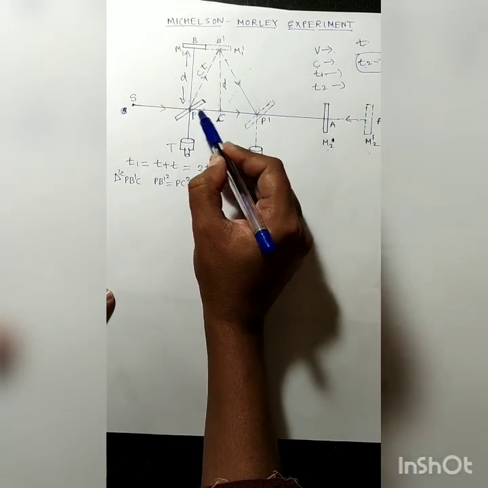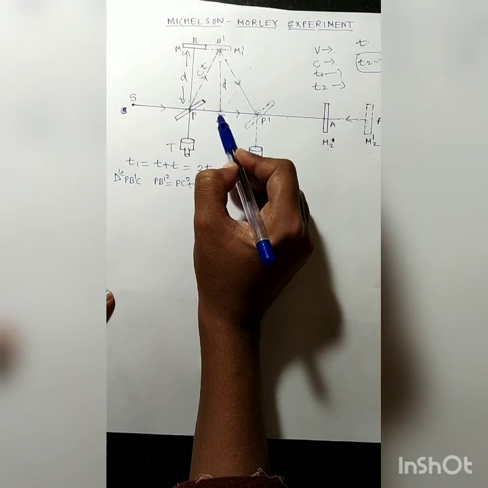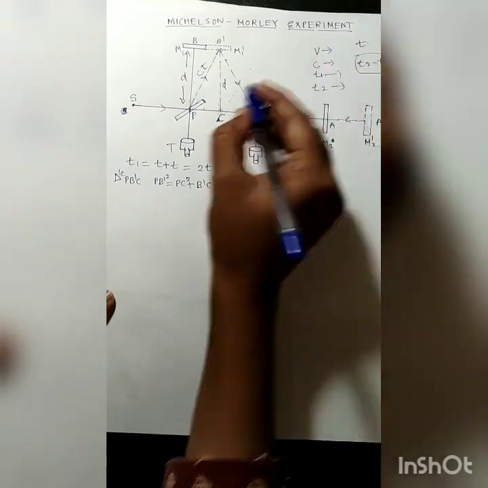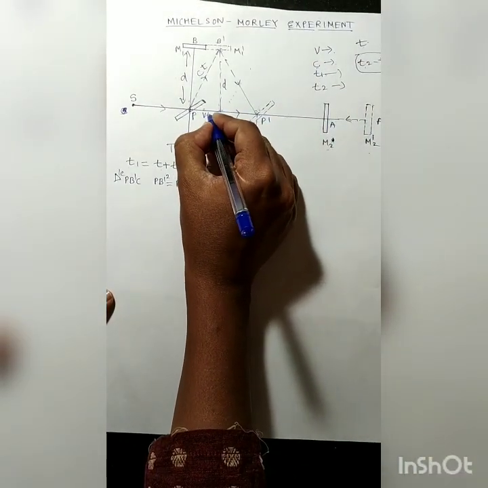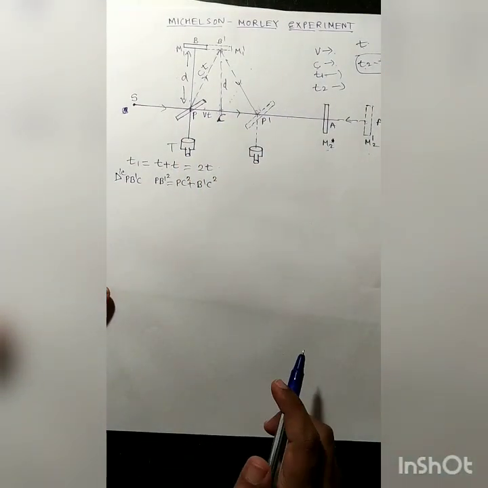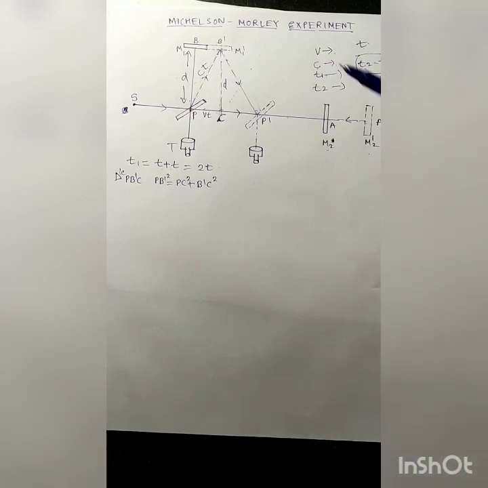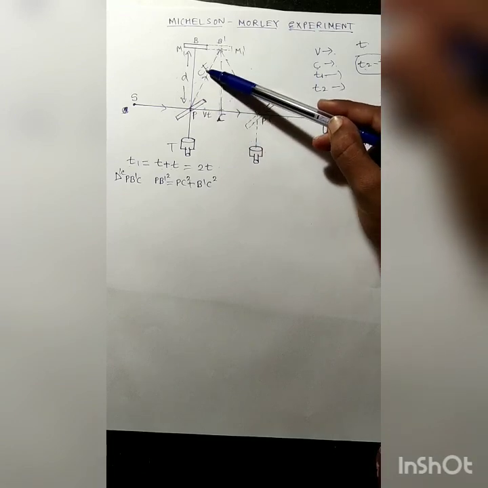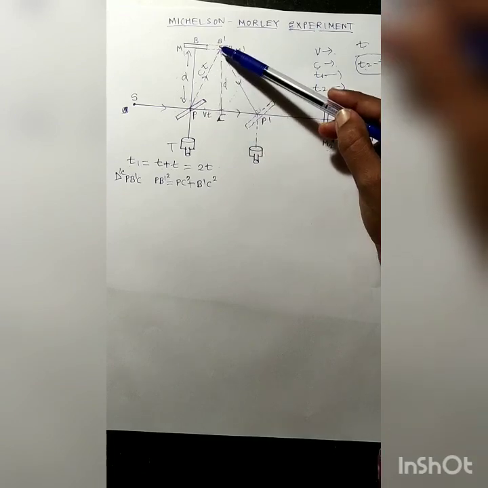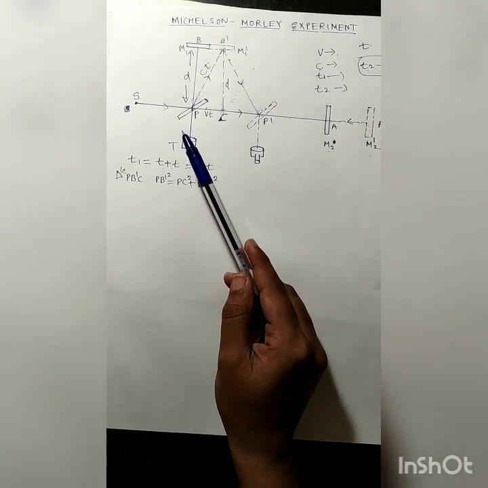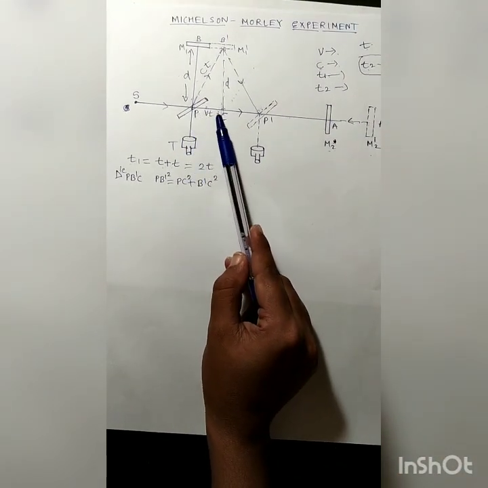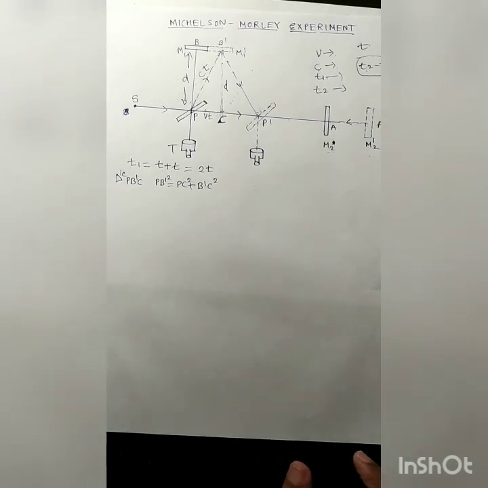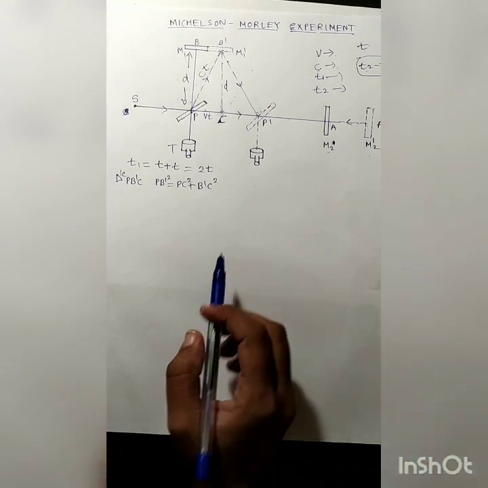So now to calculate this distance, again we should use the formula velocity into time. The experimental setup velocity is v, and the time it had taken is t. So that distance becomes v into t. The light ray covered the distance c into t to move from P to B dash point. At the same time, the setup had covered the distance v into t to move from P to C. Just by using the formula, distance is equal to velocity into time.